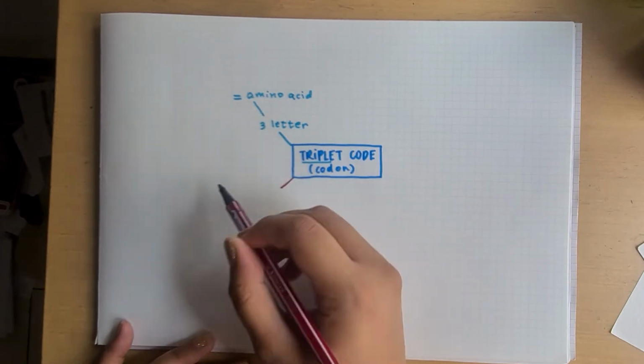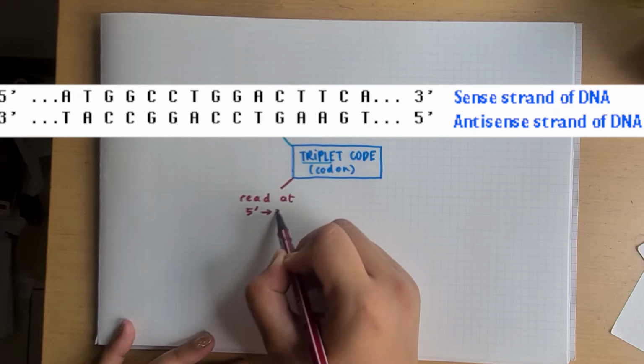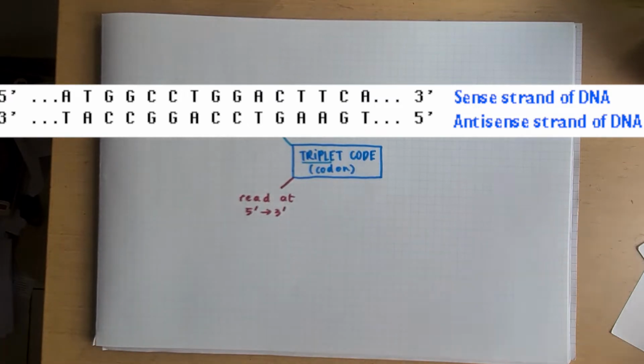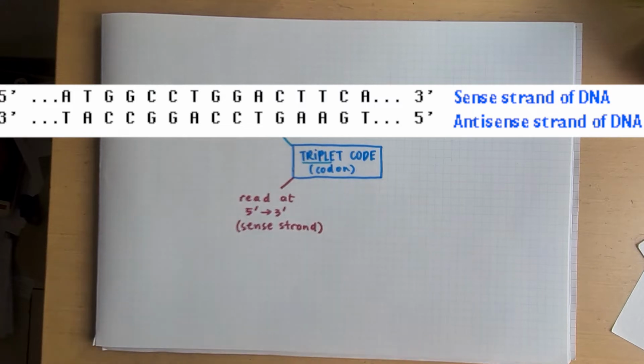Triplet codes are always read in the same direction, 5' to 3', and the complementary strand is known as the antisense strand of the DNA. This does not carry the translatable code in the 5' to 3' direction. The sense strand is a strand of DNA that has the same sequence as the mRNA, which will later be discussed in protein synthesis.